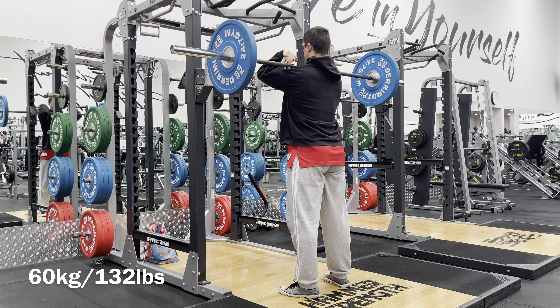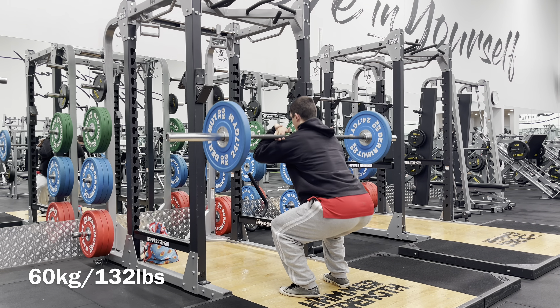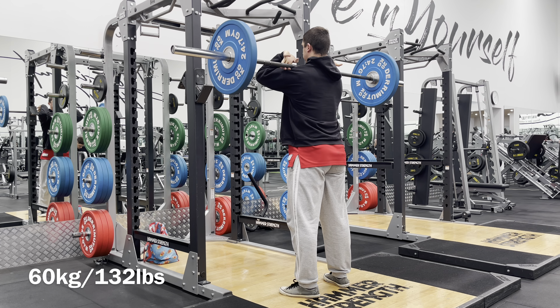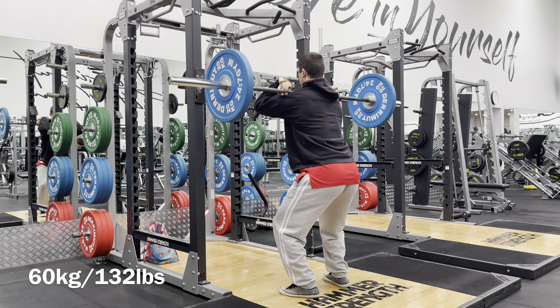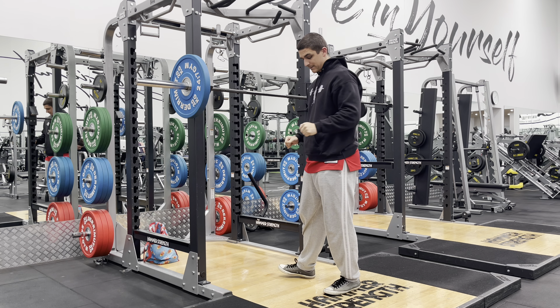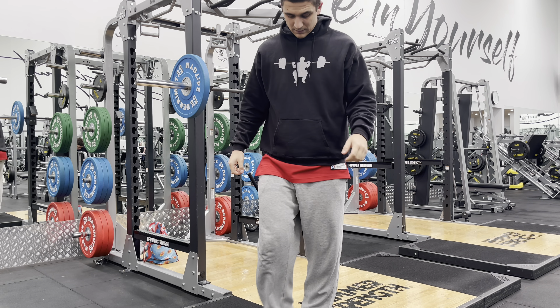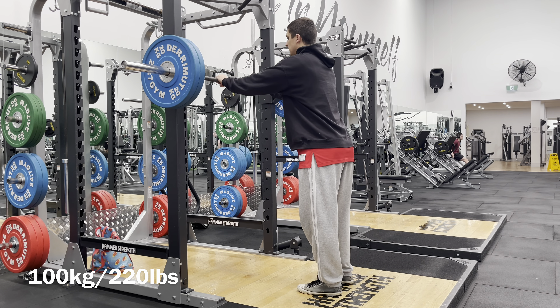It's such an elite skill. It kind of reminds you of the pistol squat — how many people can do a single-legged squat? A lot of people fall over, just like they would in an ATG overhead movement. You just need so much mobility, stability, and strength to be able to do that. It's phenomenal.